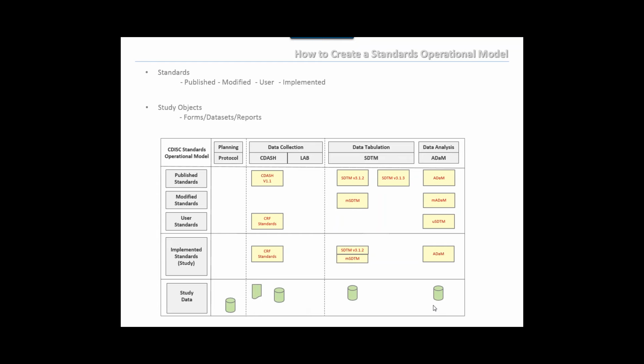We can put the relationship in of implemented standards, where a standard is used directly as a study specification or indirectly as the basis for other standards. Here, CDISC, for instance, is being used as the basis for a CRF library. We recognize mapping relationships, the rules for converting between the standards. And finally, data transformation relationships, showing which artifacts are related to one another.